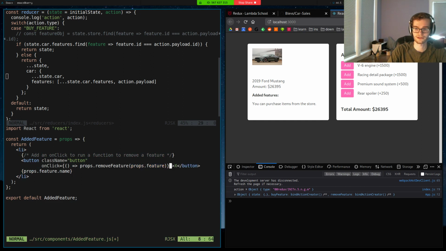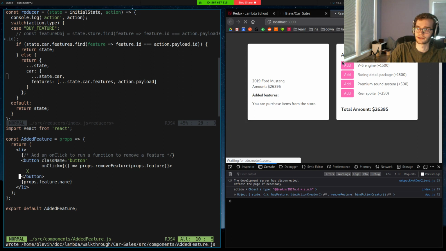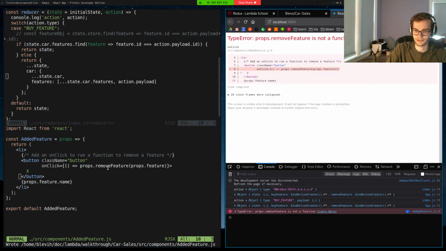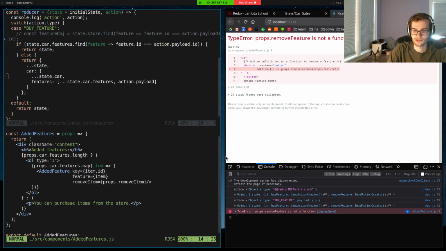And there's another hidden reason why I want this whole object that we'll see in just a second. So now when I click on this button, this X, I spelled something wrong. props.removeFeature is not a function. Let's check here. I called this removeItem. This should be removeFeature, and this should be removeFeature.